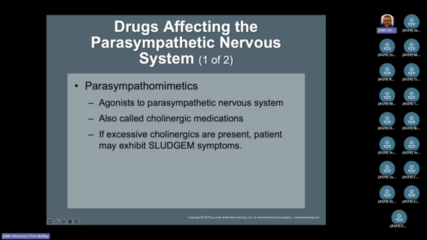Again, a long time ago, I went to a school where we got to play with VX. I was nervous as all get out, and we were exposed to sarin gas in the room. We were all in gas masks, but seeing how it affected the mice that were in the room helped us understand, on the medical side, you've got to act and act fast because you're already behind the eight ball. When you start seeing SLUDGE symptoms, you've got to be moving.